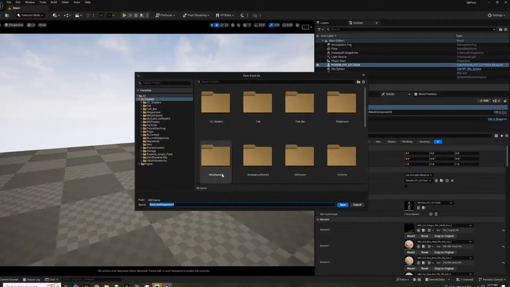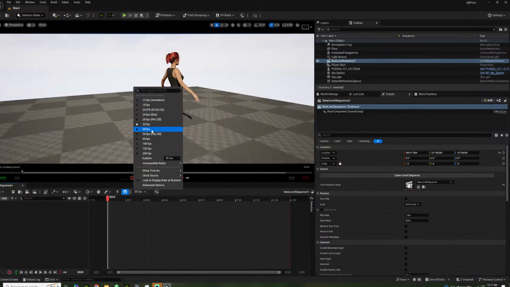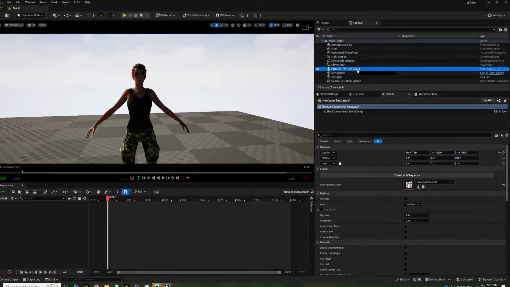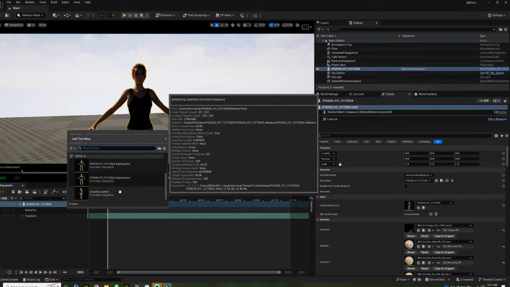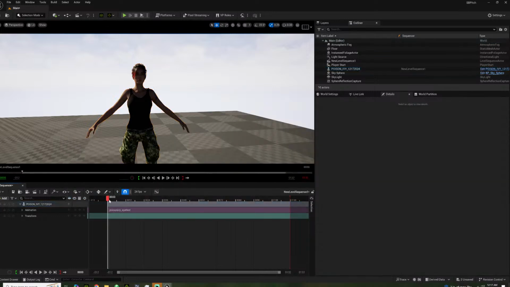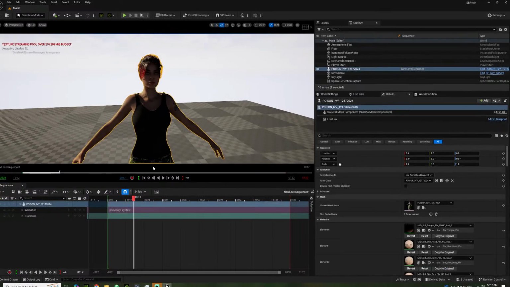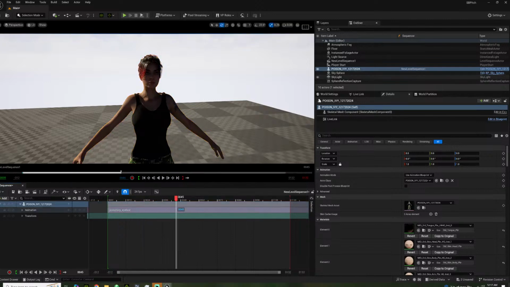So add new level sequence 1. Let's do 24 frames per second. Bring her in. Hold on.